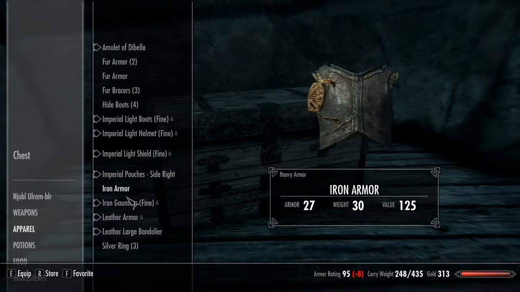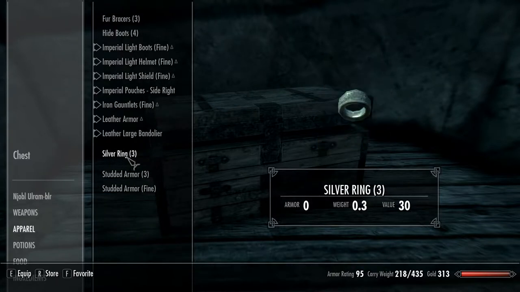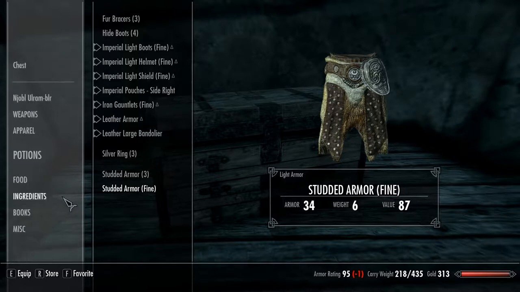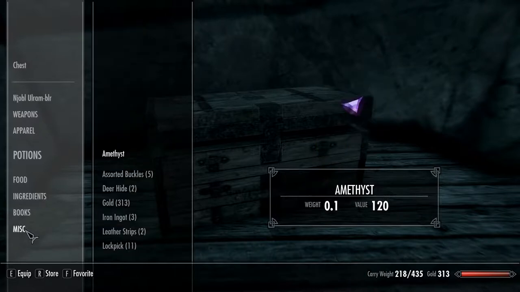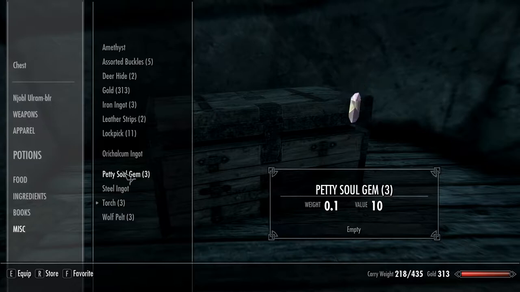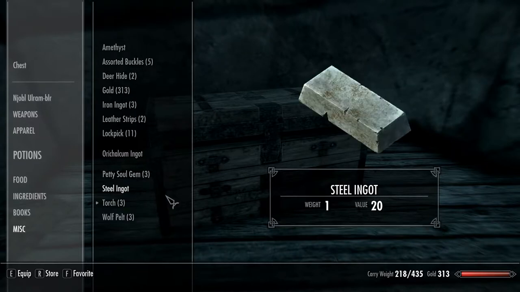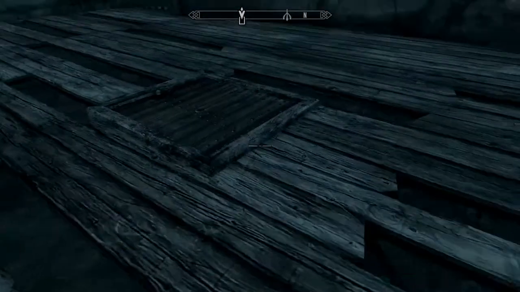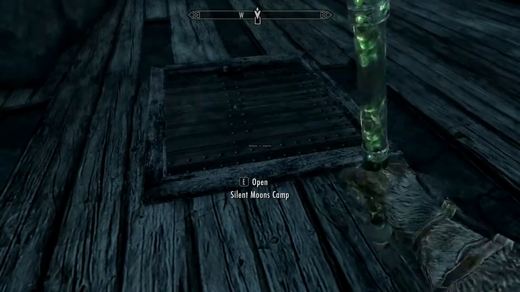Okay, iron armor. There you go. So 5 times 30 is 150, so that's not quite hitting my minimum there. That one is. And that one is. Okay. Otherwise, potions, food, ingredients, books, miscellaneous. Probably not a lot of weight out here now. Okay, so that's about all the weight we can dump without dumping value. All right, let's see what's down here.